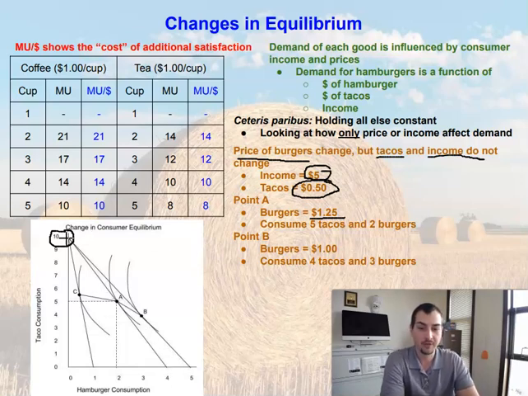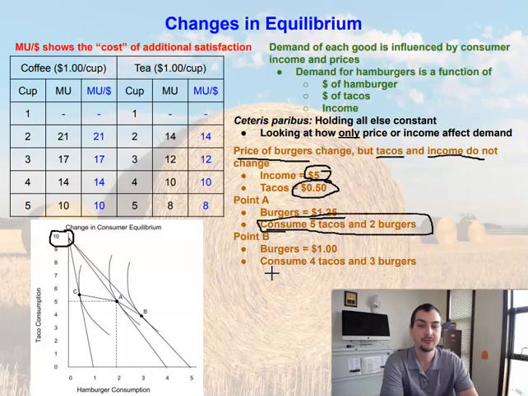So we draw our budget constraint. At the maximum, you could buy 10 tacos. At the maximum, you could buy 5 hamburgers if you only bought hamburgers. Then we have our indifference curves in here. And then we find that point of tangency, that consumer equilibrium, given that budget constraint and that indifference curve, and we are at point A. We see that we are in consumer equilibrium on this budget constraint at 2 hamburgers and 5 tacos. So we're going to consume 2 hamburgers and 5 tacos.